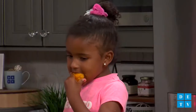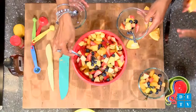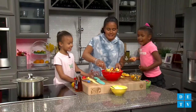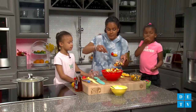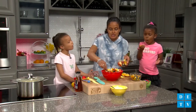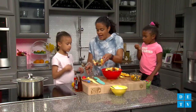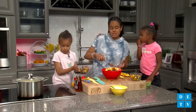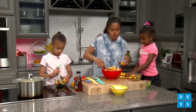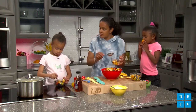Now, the good thing about fruit salad too, guys, you don't realize it, but it's very healthy for you. I already knew that. You did, because there's a very special vitamin in it called vitamin C. Do you know why we like vitamin C? Why? Because it helps us fight off colds and different viruses. Vitamin C helps our cells to be nice and strong, and your cells are all in your body. It helps your immune system. You ever heard of your immune system?